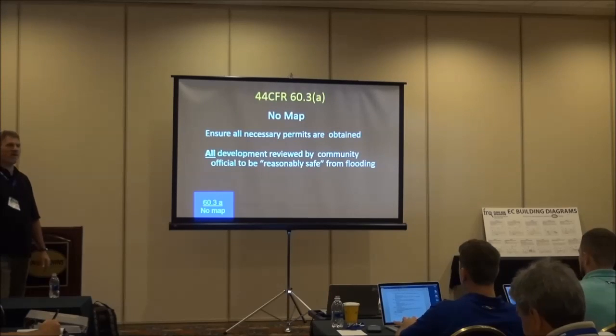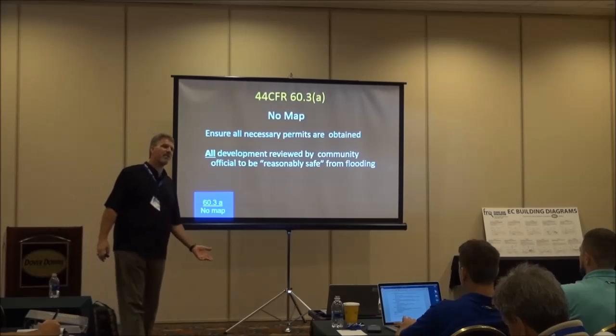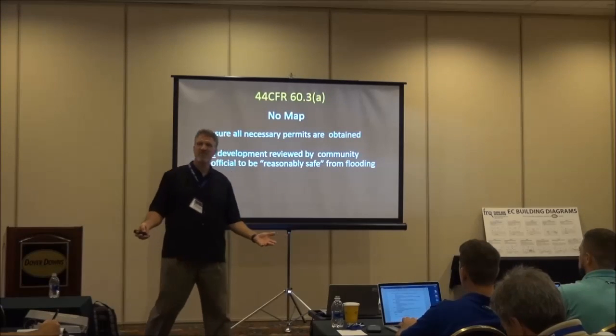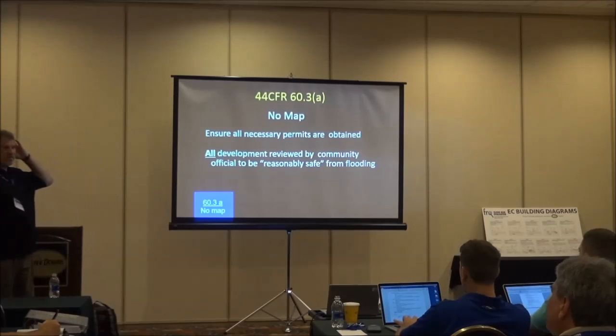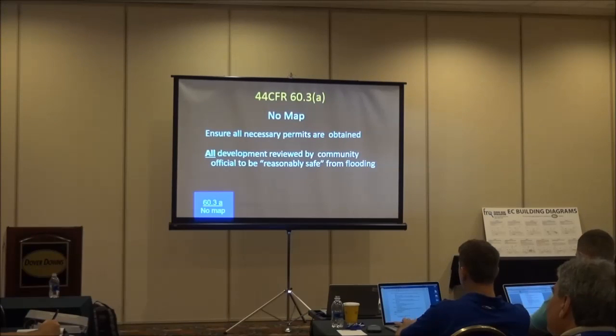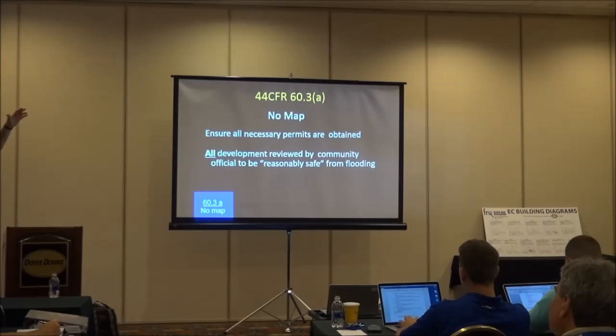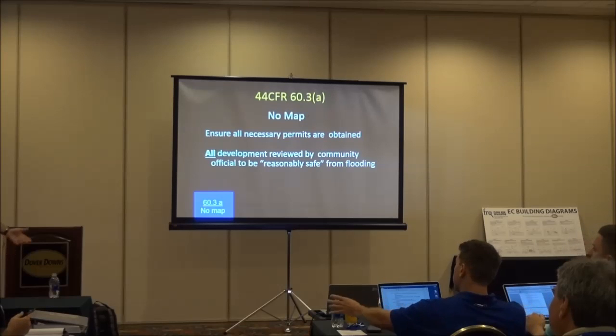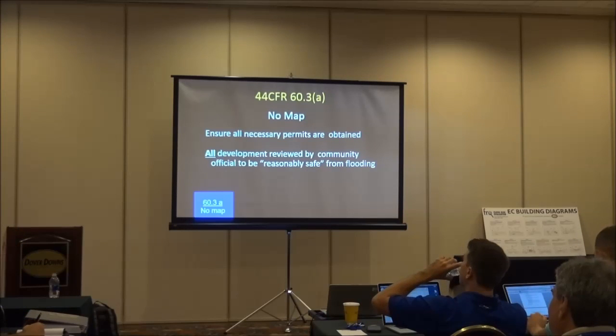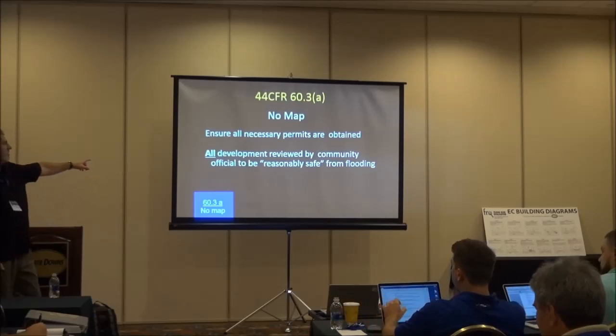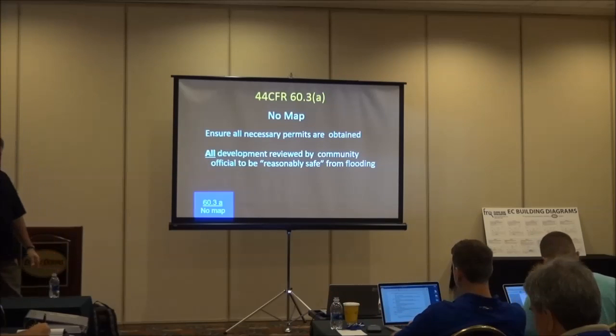My God, that's a heck of a responsibility. All of a sudden, you don't even have a map, and you have to determine that somewhere is reasonably safe from flooding? Wow. I don't want to be the building official in that community, because you skate between two things. I can instantly tell everybody, hey, I want to see everything at 10 feet, just to ensure that it's safe. Then immediately everybody's going to complain, that's ridiculous, I'm going to have to spend so much more money to build there. Okay, so everybody can build at 1 foot. Then the next rainy season, all the houses flood, and they're like, you didn't know what you were doing, you should have made us build higher. You always get blamed, no matter what. So can you imagine in a community where there's no map? That's a heck of a responsibility.